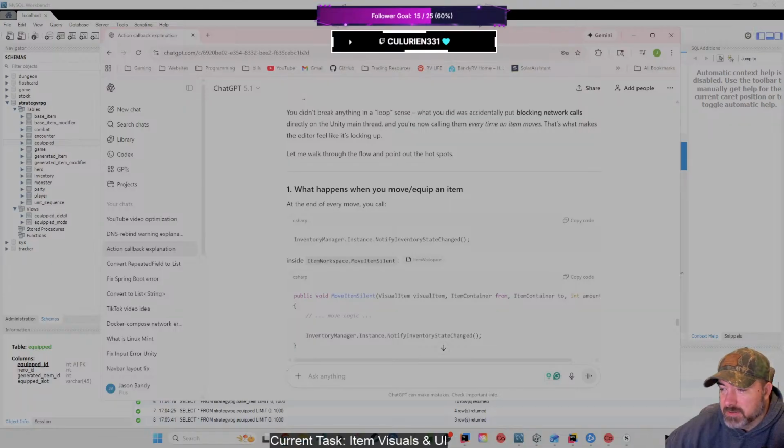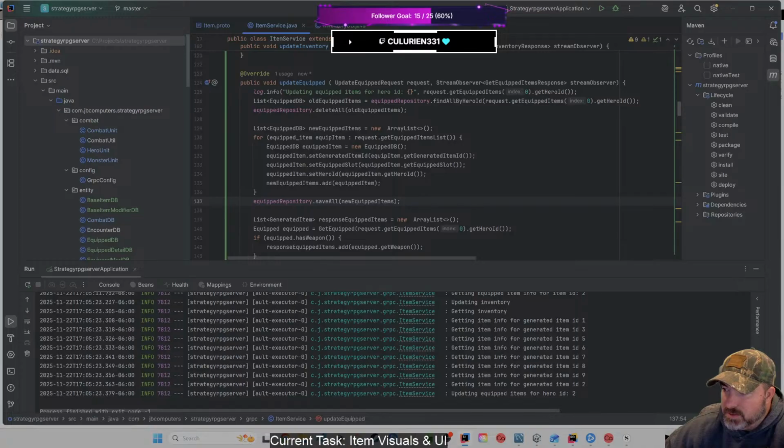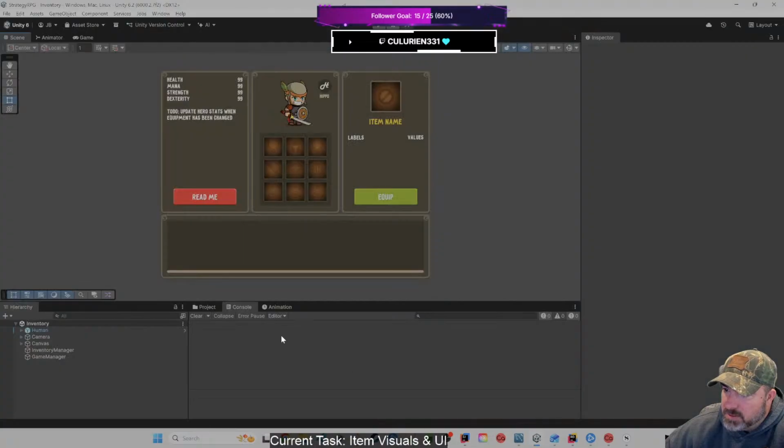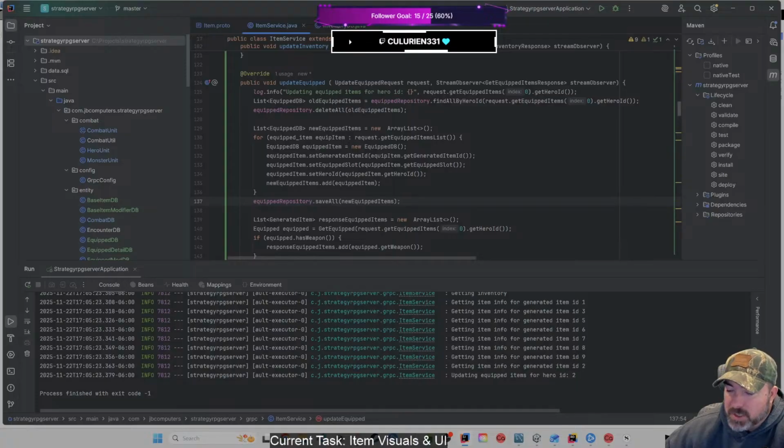It possibly is, but it didn't look like it because I didn't see any errors in either the server side. There was no errors here. And on the Unity side, I don't have those up, but in the Unity side, there wasn't any errors either. It just freezes the whole thing when I push play. And then once I try to equip an item, it freezes the whole Unity game, the editor, everything, and I end up having to task manager and kill it.